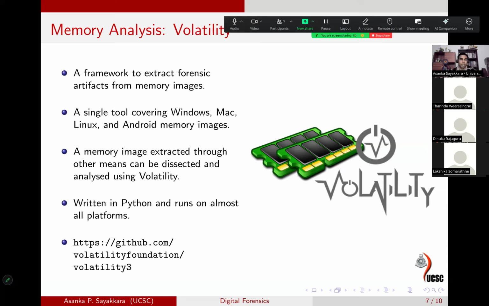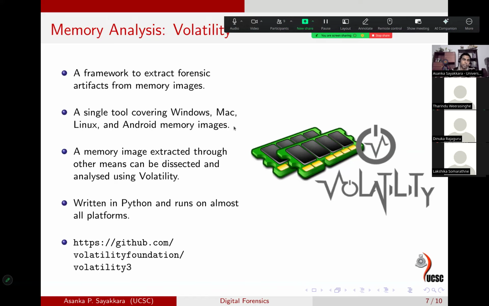You can run it on Windows, Mac, Linux, and even on different platforms. And it can analyze memory images from various platforms: memory images taken from a Windows computer, a Mac, macOS, Linux, and even Android, like mobile devices running Android.